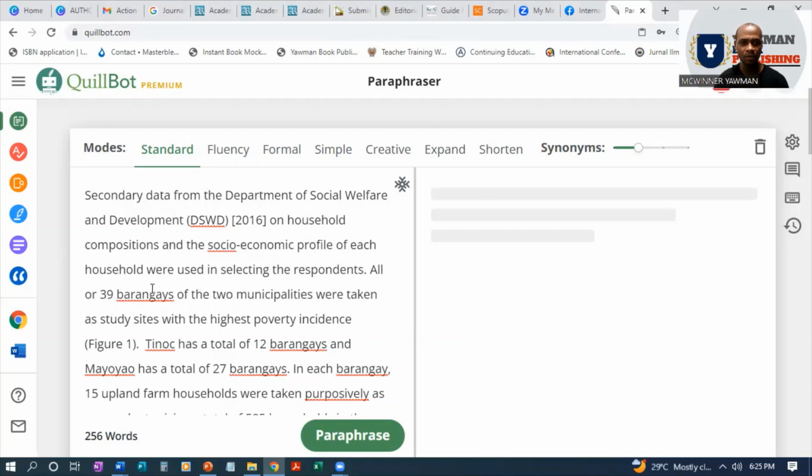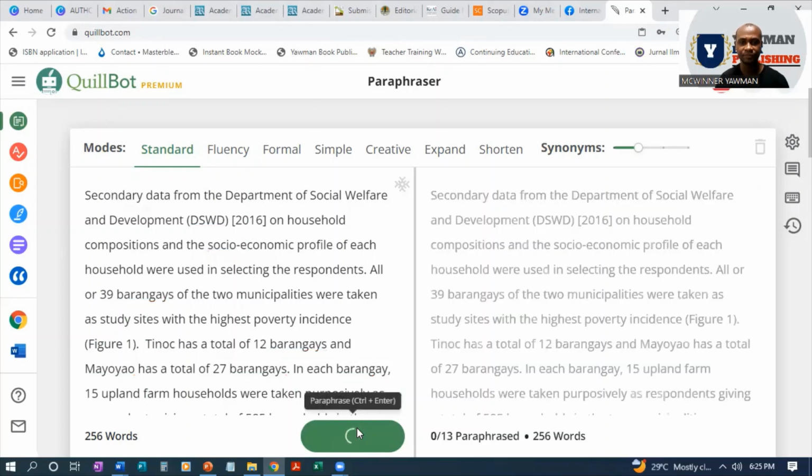Then all 39 barangays of the 2 municipalities were taken as study sites, with the highest poverty incidence. So let's use standard. Let's see how the paraphrasing will look like. We are going to click on paraphrase.